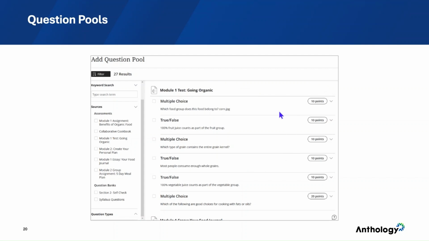Within the question pools, point value is assigned after adding the question pool to the assessment, and that point value will apply to each question in the pool. Separate point value for individual question is not possible. So when you are adding a question pool through the plus icon in your test, you'll see the option to add a question pool, and that will be like a package of questions, and they all will have the same point value. When you're using question pools, instructors cannot add or remove questions from a pool or delete a pool after learners open an assessment or make submissions. And instructors can edit and regrade questions when learner submission exists.